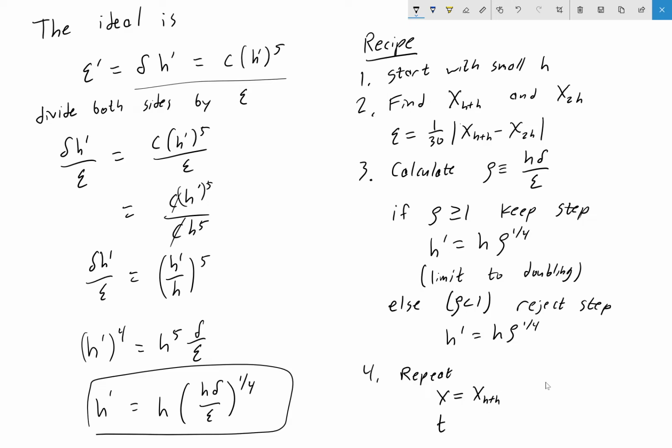And then for our time, we're going to do increments of 2 times h, because we're going to be consistent here. So this is 2 little steps, so we have to make sure we're adding 2 of those time units onto our time.